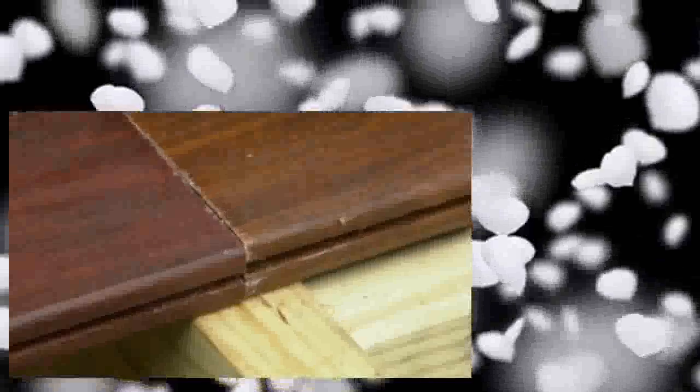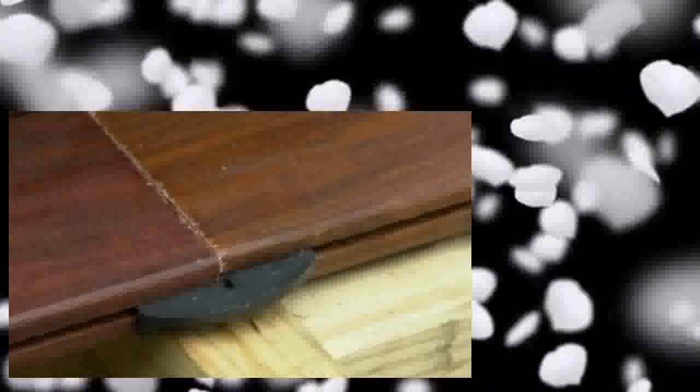Now you have to think about how you're going to fasten these boards. If I nail these two boards right here, the chances of these splitting are pretty good. So I'm going to use a different type of fastener, a plastic biscuit, with two little spacers on the bottom. I'm going to drive these into the slot, and we'll take a stainless steel screw and put it right in there.